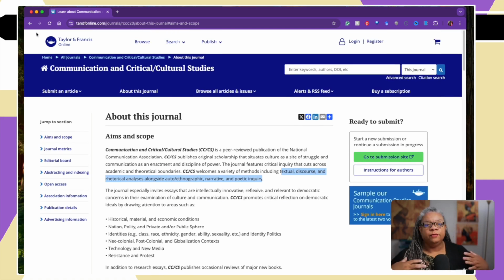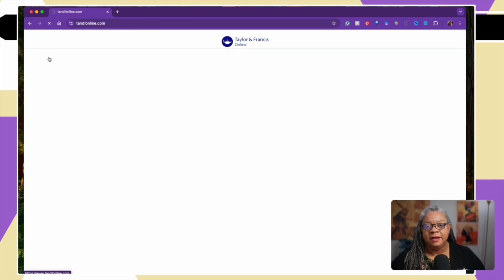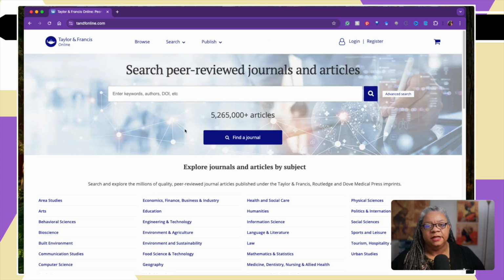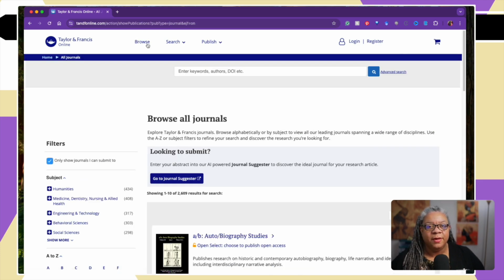When I go through to write my peer-reviewed journal articles, I actually pick 3 publications, because you might submit it to the first one and they may say no. So you've got to go on to the next one. And if you have already done all this research and identified your journals ahead of time, you're better off doing it that way. So that's how you browse and find journals here on the Taylor and Francis website. The first thing is you're going to identify a journal.